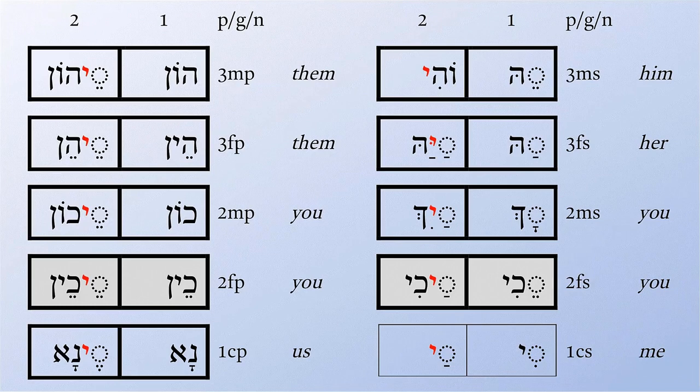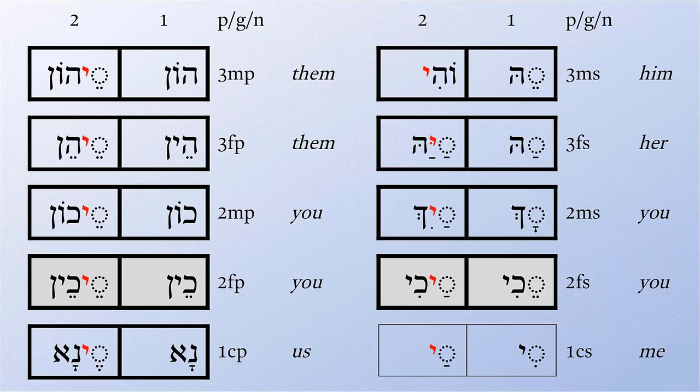So first we want to notice the grayed out cells. These represent forms that do not appear in the Bible. These forms with their vocalizations are reconstructed from Aramaic of the time outside the Bible. We also want to notice in the bottom right the first person common singular forms. They happen to be the same as in Biblical Hebrew.